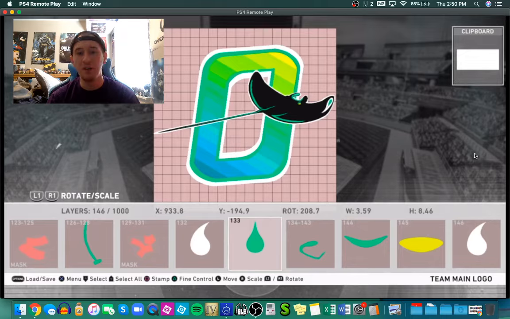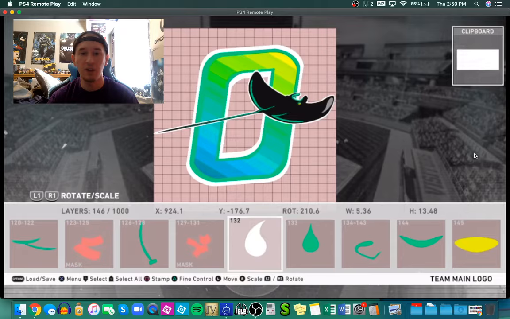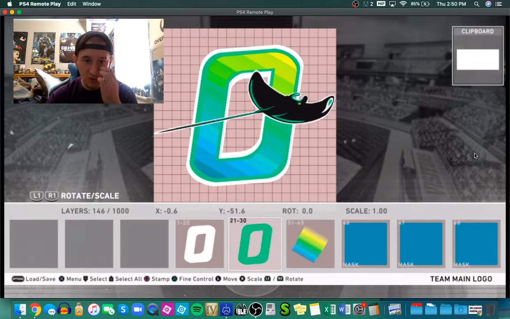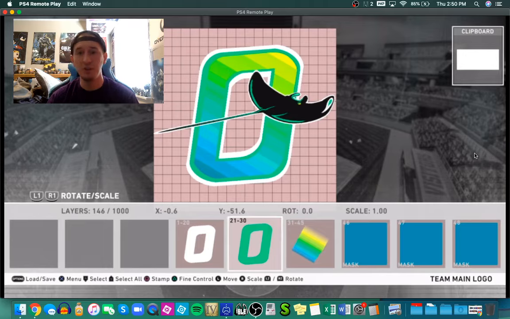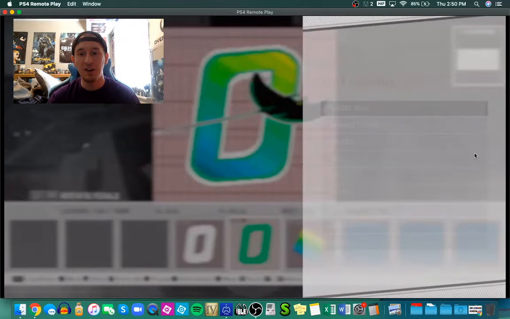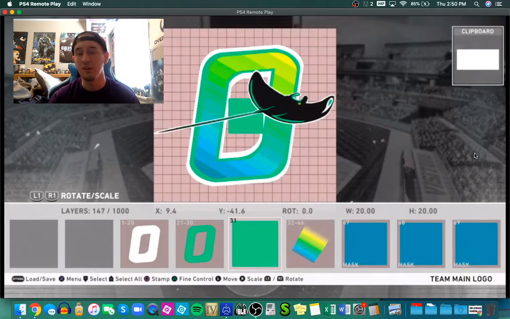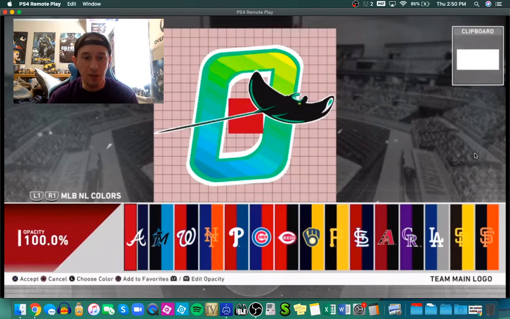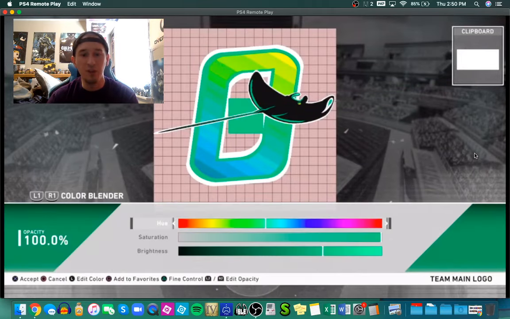That is as simple as going into the logo like here. So if I want to copy this green, actually I'll use the O so it's a little more defined here. Go to the color in the logo that you want to use for your team color, and here's how you can match it. First, just hit X, go to Insert New, and create a shape of the same color right in front of it. It's going to use the same color. Go to Change Color, and you're going to want to go to the Color Blender.